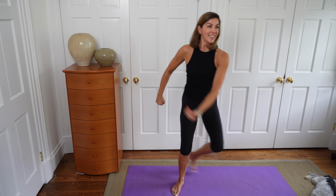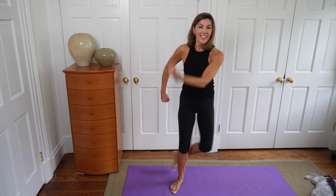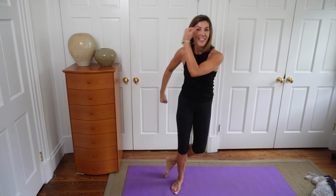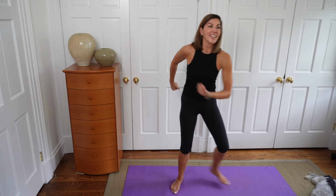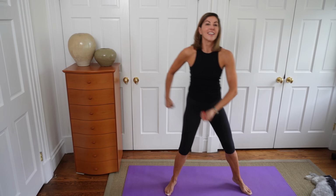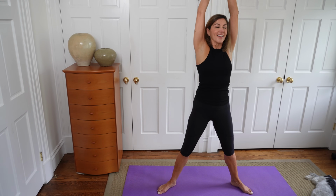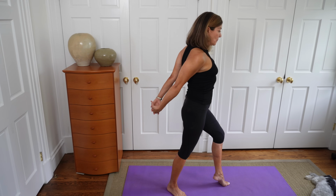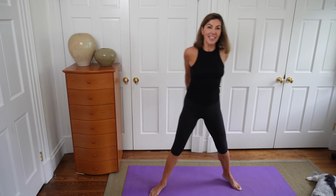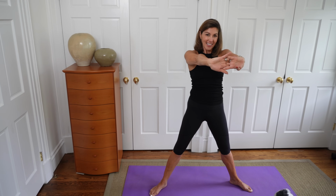some speed skaters, stepping right and left with a good strong undercut with the arm. Our foot reaches behind, deep breath in and out, relaxing our arms, giving it a little twist. And finally, let's give our arms a gentle stretch from behind, and lastly, a gentle stretch in front.